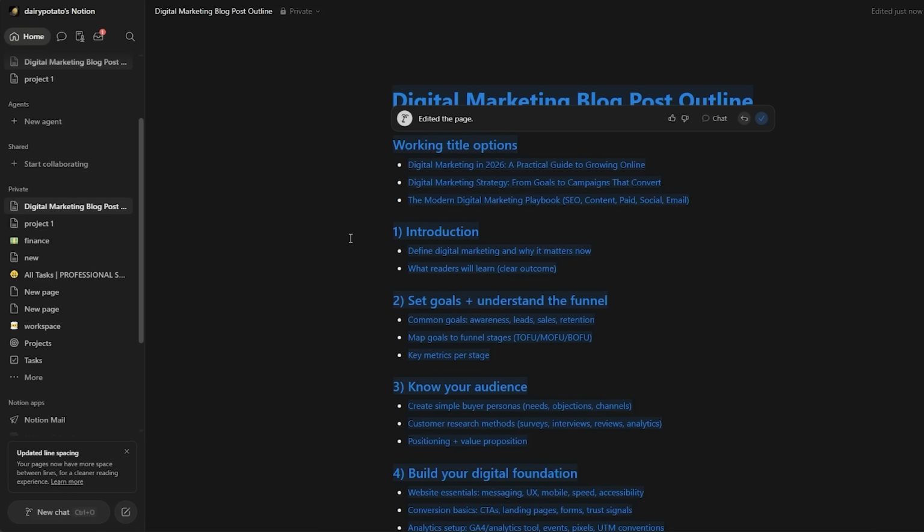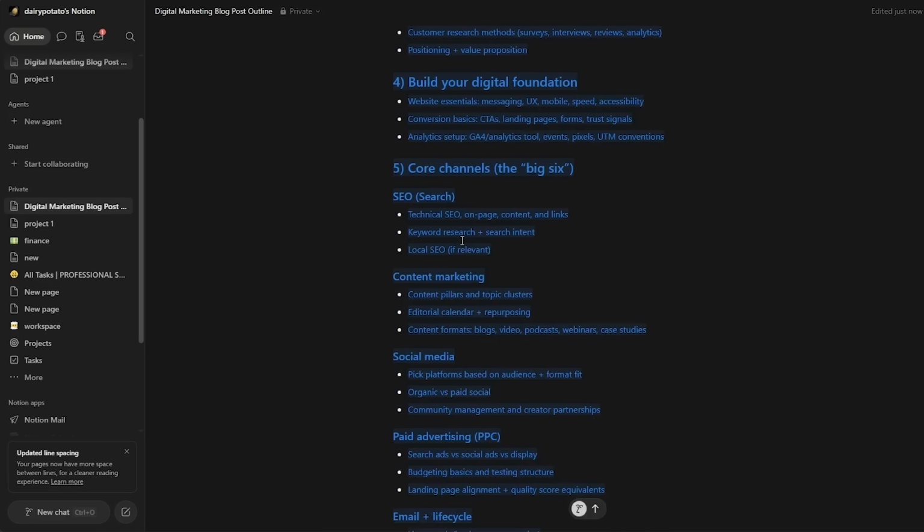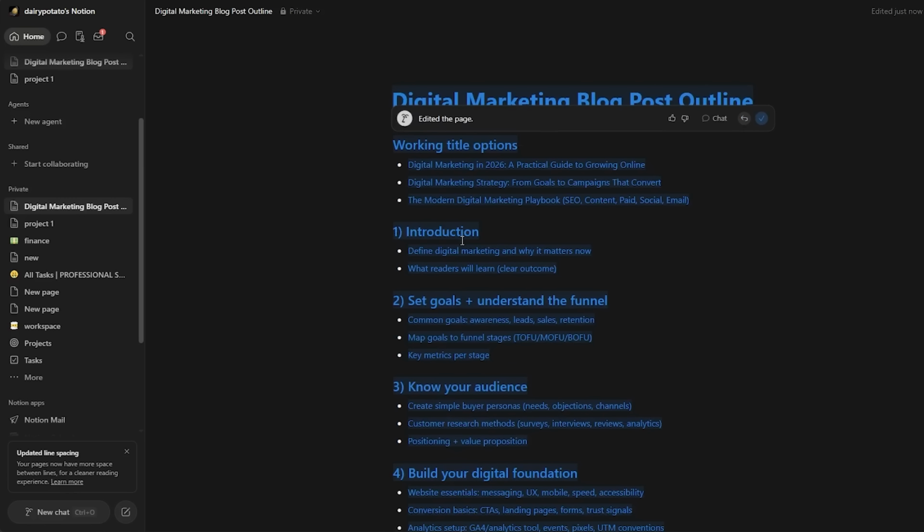Now, this is one of the biggest productivity wins out there. Most people collect information faster than they can process it. Meeting notes, research documents, client calls, course materials, and instead of rereading everything, simply ask Notion AI to summarize it. Notion AI can condense long documents into key takeaways, action items, and concise summaries. Now, this has become one of the platform's most widely used productivity features. So imagine turning 20 pages of notes into a 1 minute summary. Now, that is a massive time saver.